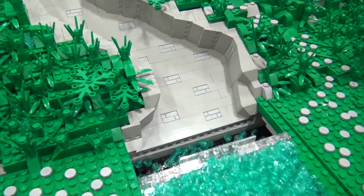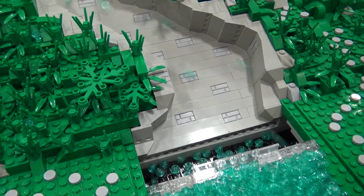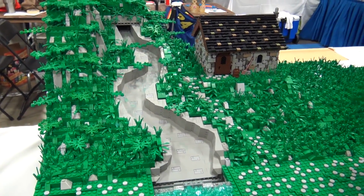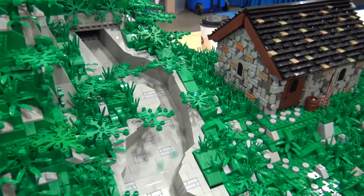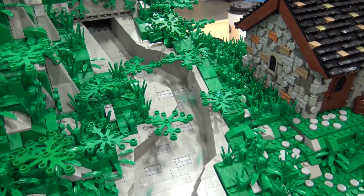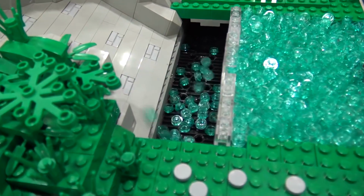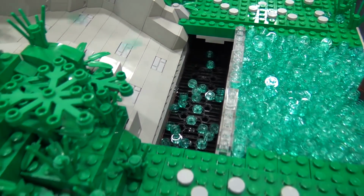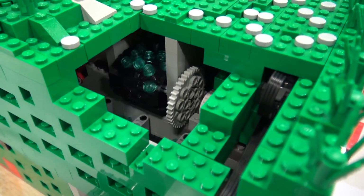Yeah, that's amazing. So talk through a little bit more about what it took to get that whole mechanism running in there. I built this 14 times, 14 different attempts. They all worked in principle, but would jam up for one reason or another. So the basic concept of this is really simple, but learning every little thing that sticks out, the gap between two tiles is enough to jam the whole thing up. So it's kind of learn.